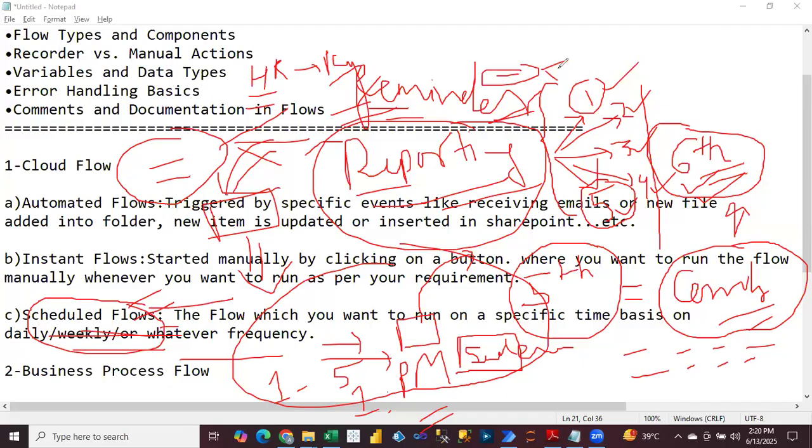People will get the reminder and can take the necessary action timely. If you want to create such a flow, it can be created with the help of this scheduled flow.